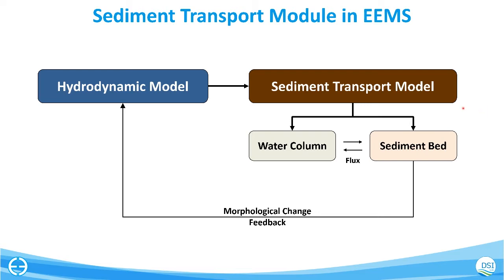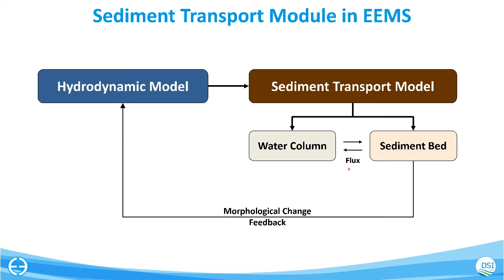For example, at a single time step, the hydrodynamic module will compute the flow field in the model grid, and based on that flow field, the sediment transport model will compute the sediment transport behaviors in the water column and sediment bed. It also computes the interaction between the water column and the sediment bed.